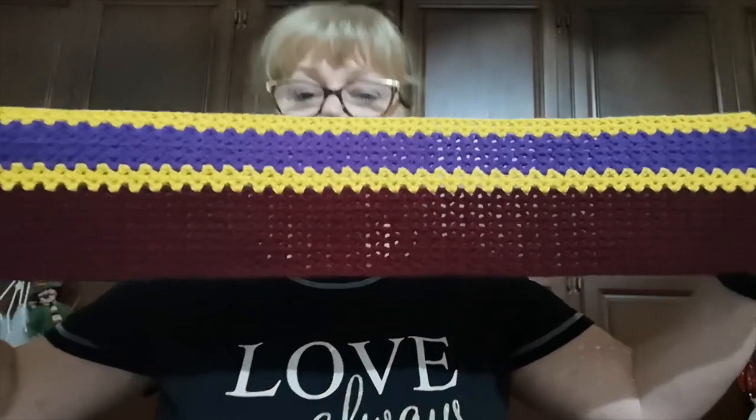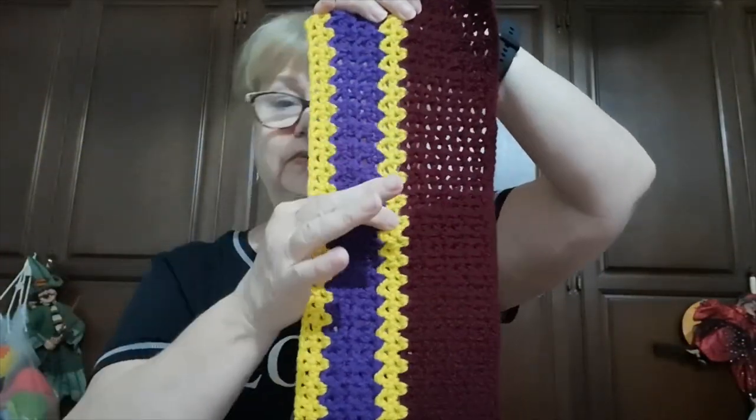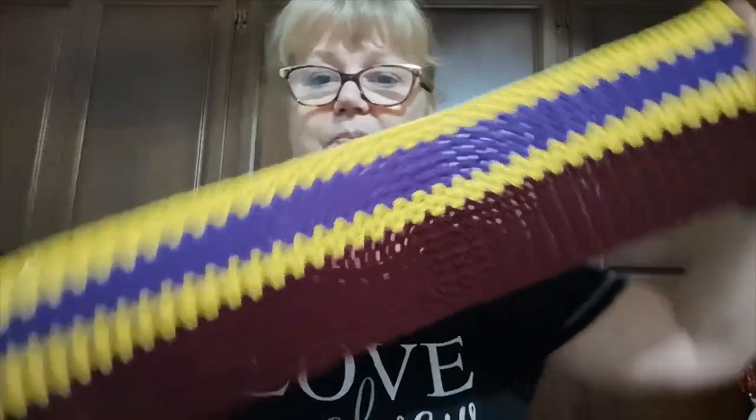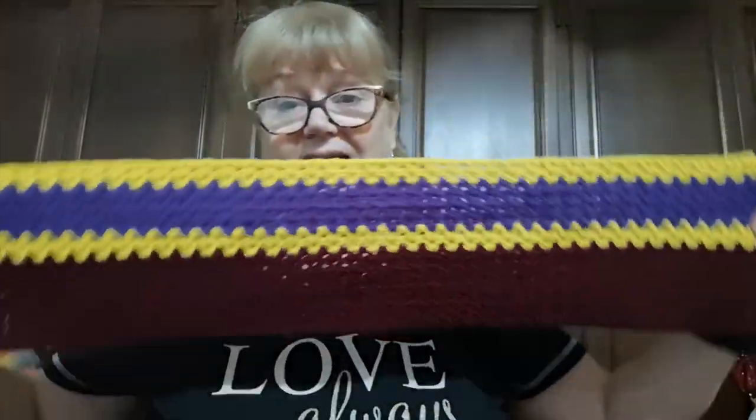I'm doing the V-stitch lap ghan for the make-along. I made eight rows in the January dark red, then got creative with yellow and purple — two rows of yellow, four rows of purple, two rows of yellow — and that broke it up with the red really nicely. Most people are using purple closely followed by yellow. Kudos to those using dark grey because it's a very lifeless colour, but as Marianne at Runaway Red said in a live today, grey is a really good pop colour. Christopher from Secret Yarnery always talks about having a white or cream that pops your other colours, and grey does that with the dark colours we're using at the moment.